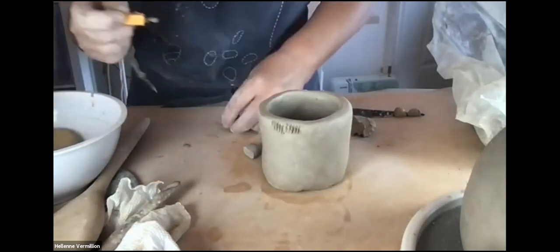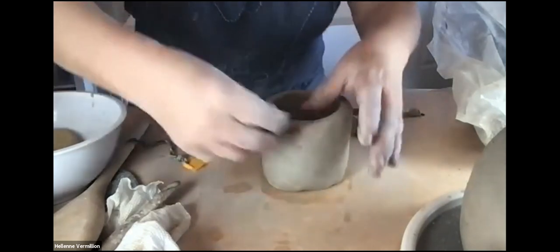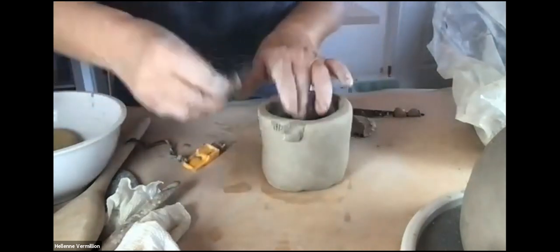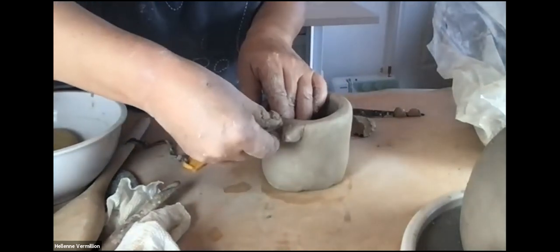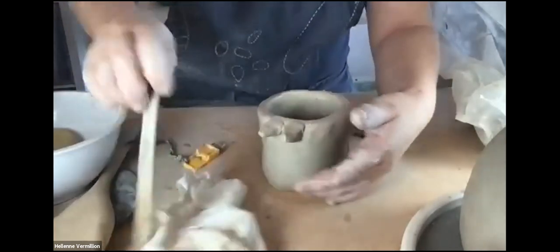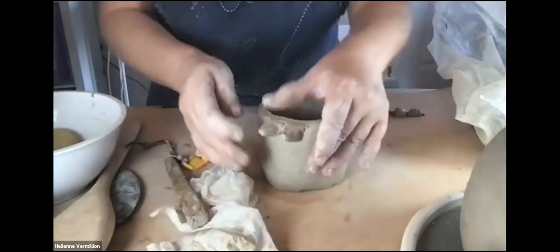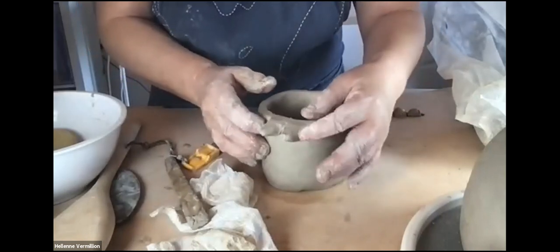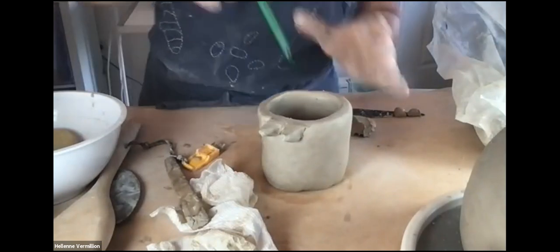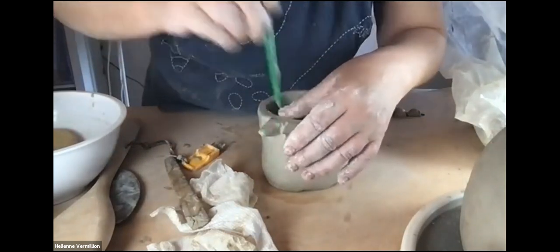Wet that, score it. Wet that, score it. Oops. Okay, I'm just gonna wiggle, wiggle, wiggle, and see if I can make slip in between. Okay, I got good suction there. Wiggle, wiggle, wiggle. Okay, so right now it's upside down. I'm working on the bottom. And if your fingers are too big, you can always use something like this to smooth it out.